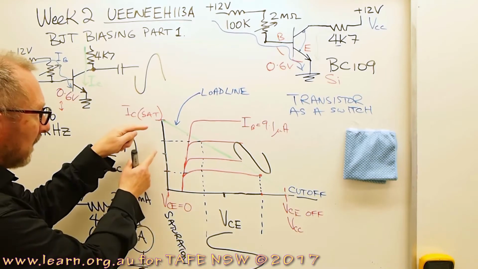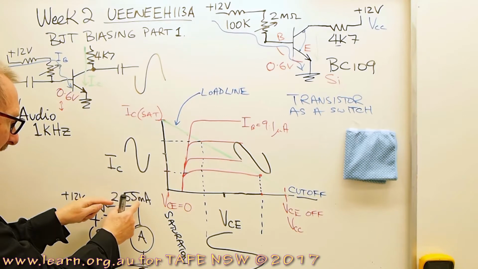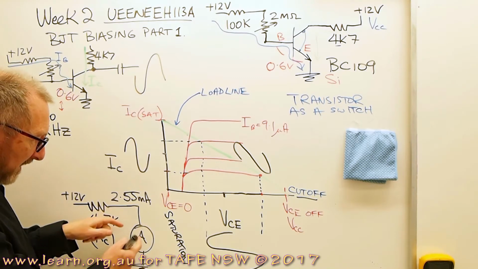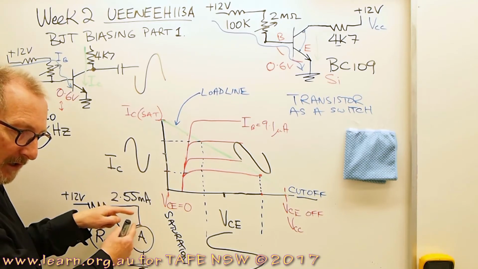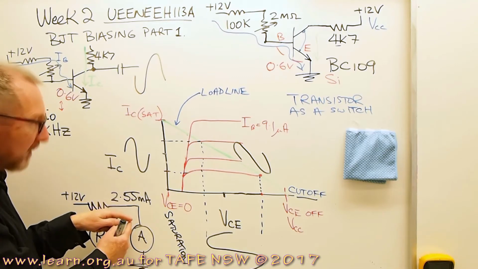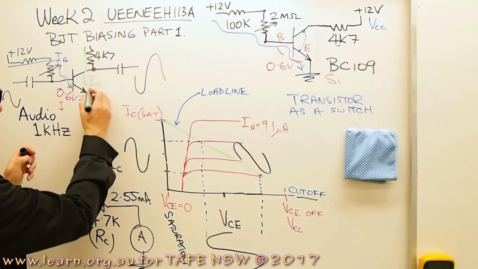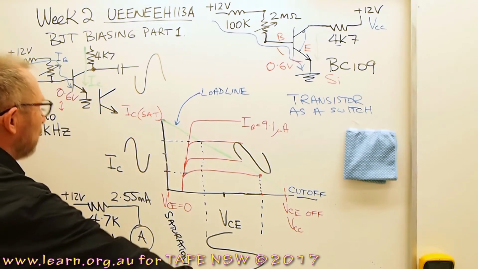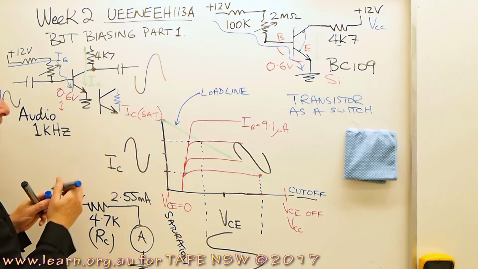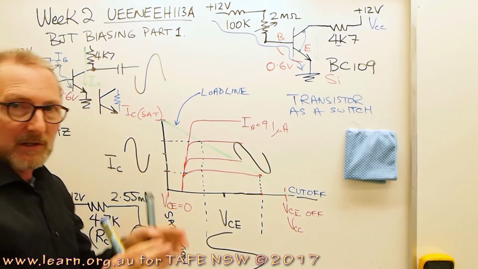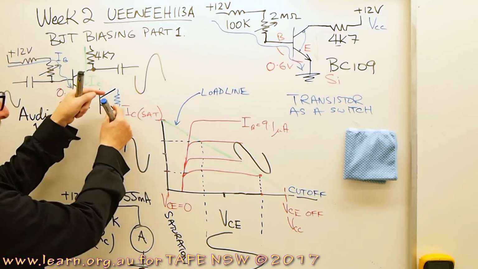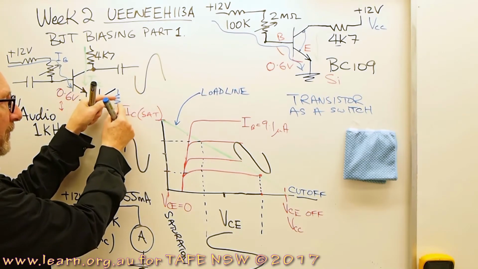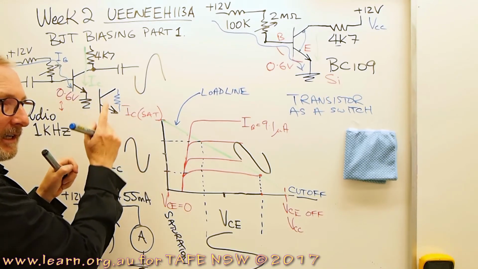So when the collector current reaches 2.55 milliamps, I'm going to have the complete 12 volts dropped across that resistor. And if I had another sampling resistor here and I measured voltage across it, I'd be measuring nothing. It'd be a short circuit. So this dynamic junction resistance across here is what we have got. I'll redraw that as an inset: collector, emitter, and we've got this variable resistance across here. When the collector current gets to the saturation point, or even if it increases, the effect at that junction is that the resistance gets smaller. Therefore, the voltage across that junction gets smaller as the collector current increases.